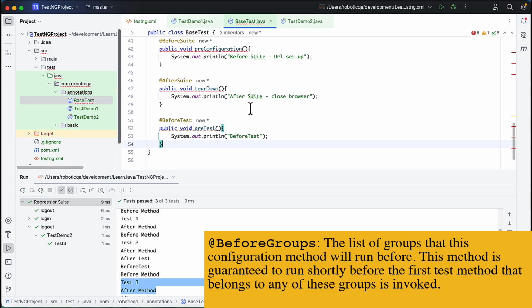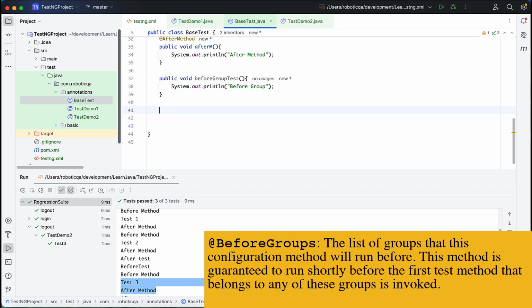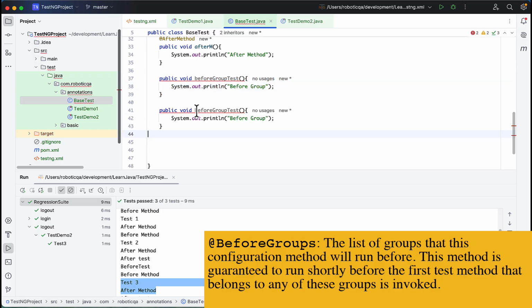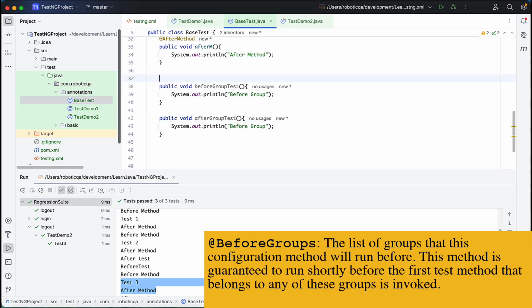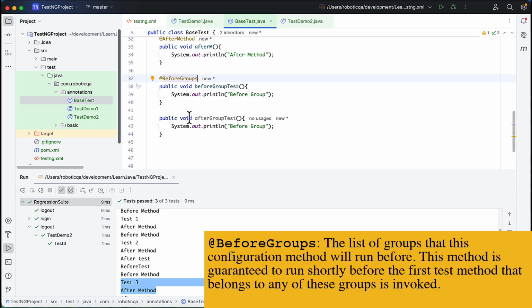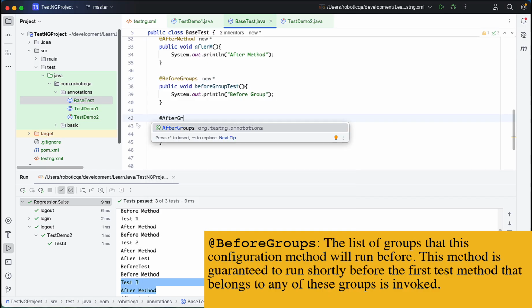Let me write here after group too, and put the annotation @BeforeGroups, and then @AfterGroups here.